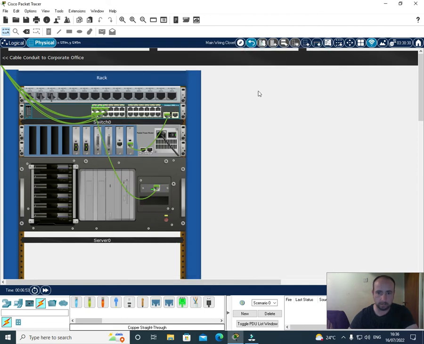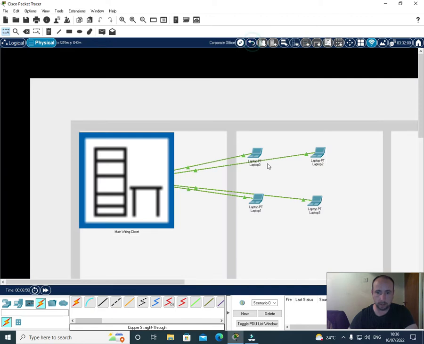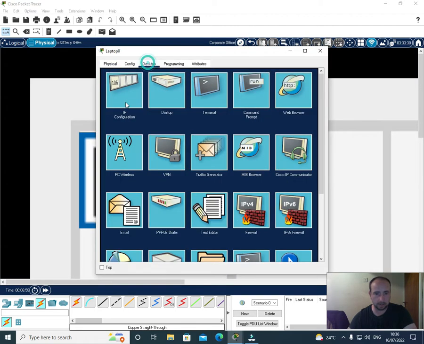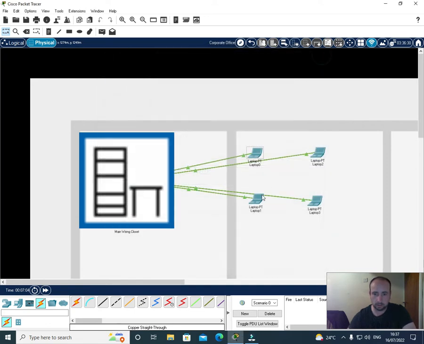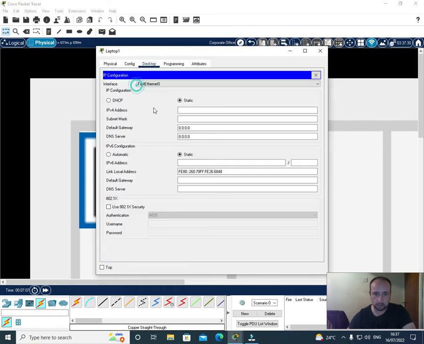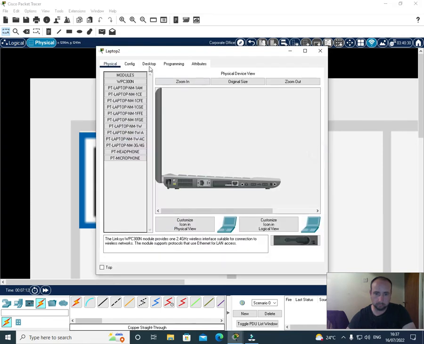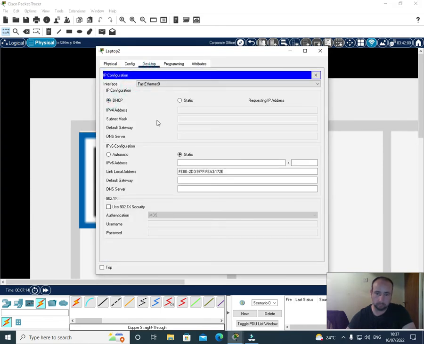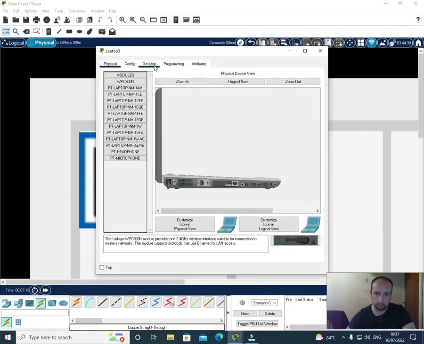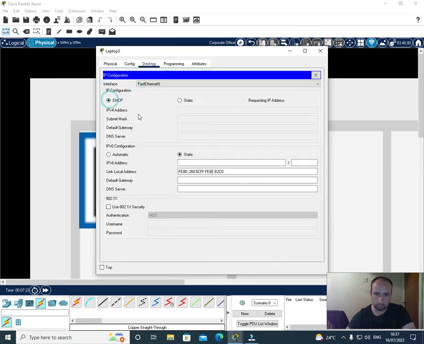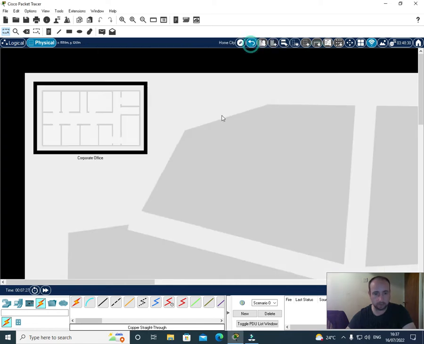Click back, and now we'll just make sure the laptops get an IP address. Okay, perfect.